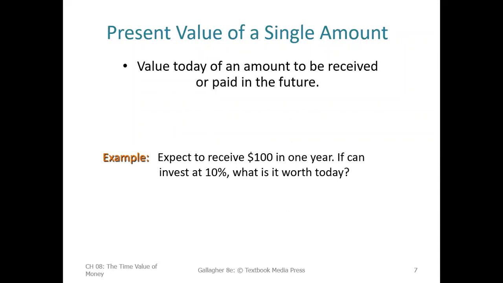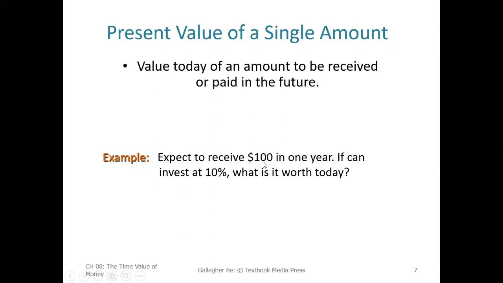Okay, so another way we're gonna do is for the question we have is called present value of a single amount. So a single amount means that it only occurs once. Okay, so you have $100, you put that money in your account only one time, or you're gonna receive $100 in 1 year. You only receive that $100 once.